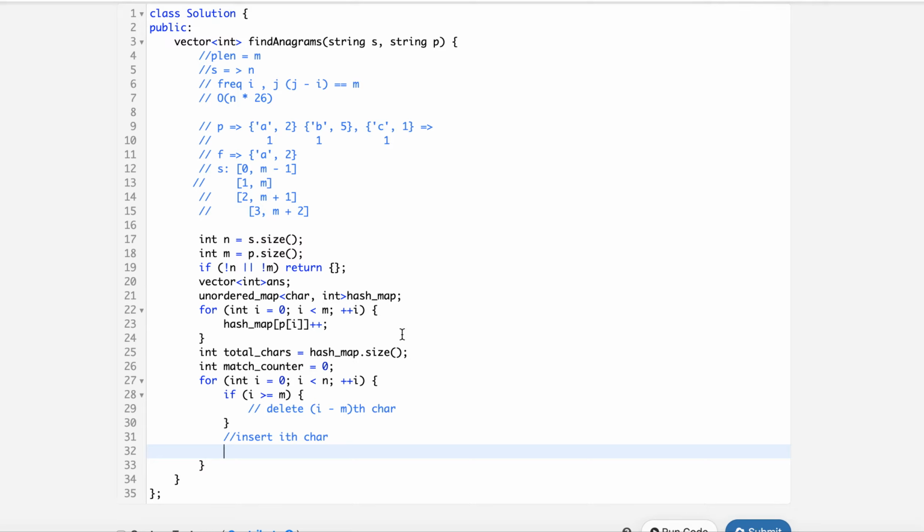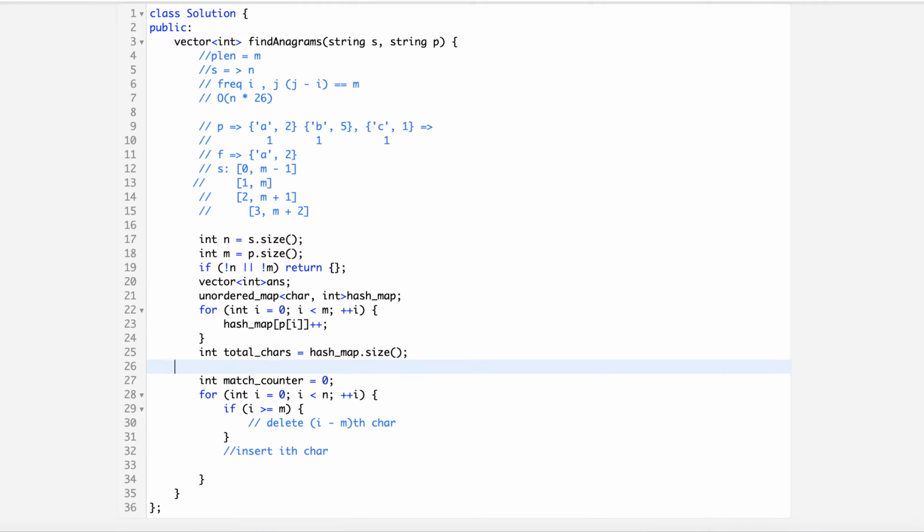So let's design another hash map which will hold the current frequency. So on our map, say character to int, current frequency, or prefix frequency maybe. No, we will be removing some characters, so substring frequency it can be, or say current frequency, or say simply frequency.